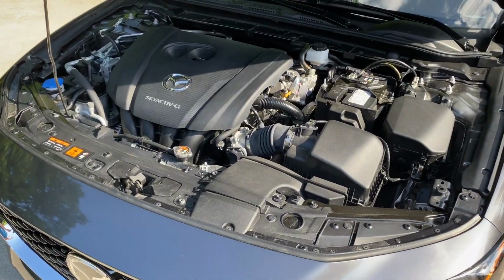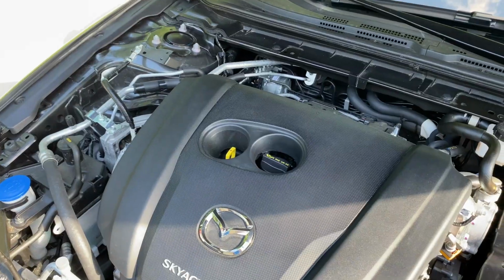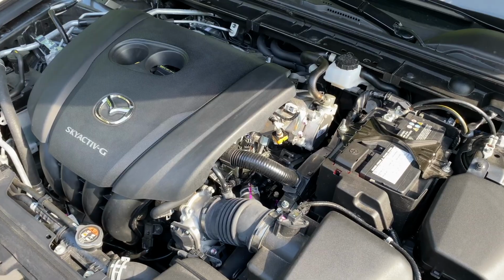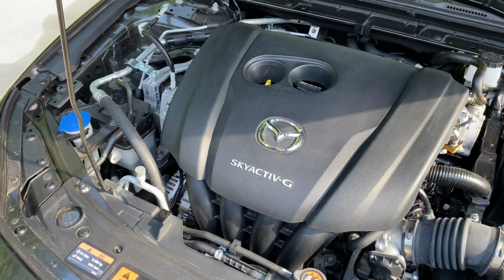We have a Skyactiv G 2.5 liter dual overhead cam 4-cylinder engine, and this pairs up with a 6-speed automatic transmission. There is sport mode, which does change the shifting a little bit, give you a little bit more pep, or the feeling of a little bit more pep. We have 186 horsepower and 186 pound-foot of torque.